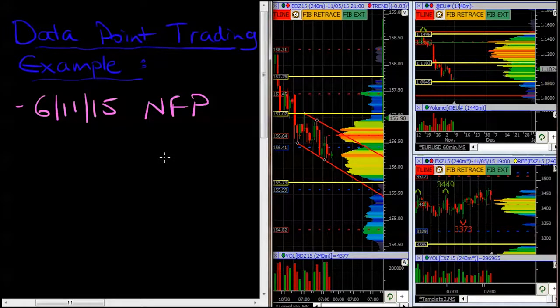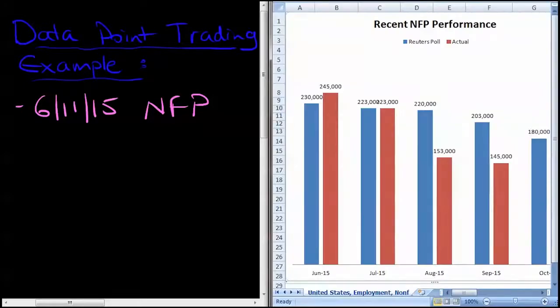So what we're going to look at first and foremost, we talked about the various aspects we want to take a look at. The first and foremost thing is we want to look at the historical performance of the figure. We want to see if there's a trend in the data, look at the typical ranges, and from this we can actually ascertain what numbers we're going to be looking to trade, if any. So what I've done is actually put together just a small Excel sheet. So we could take a look here.